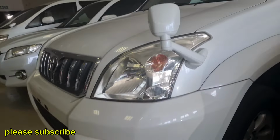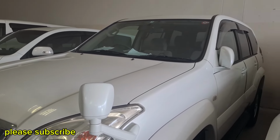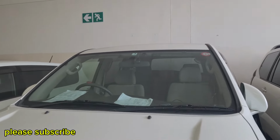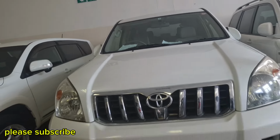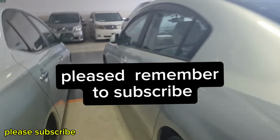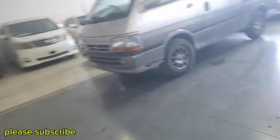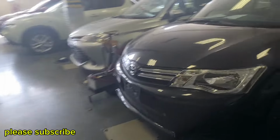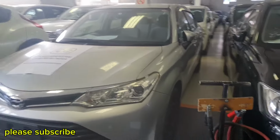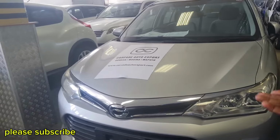We will show you more cars, and we wish that the next yard we're going to go through, we will get you all the price, and we will tell the people to write us the price so we can also publish it and you can see the price one time. Because some of these cars just came like 2 days ago. They have not put any price on the windshield, and they're not even willing to put the price on the windshield until you yourself come, you choose a car, then they give you the price, and you give them your price, and you discuss.